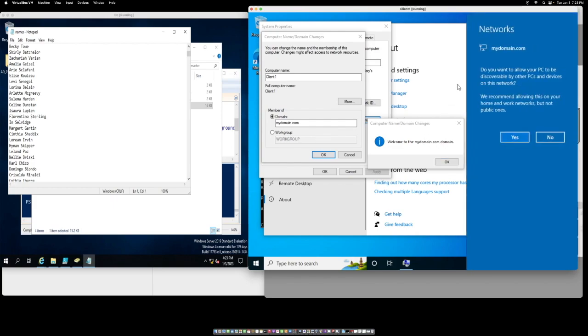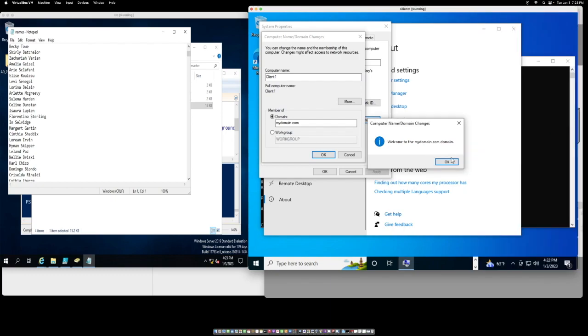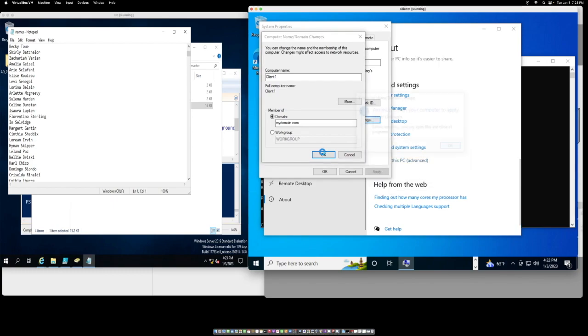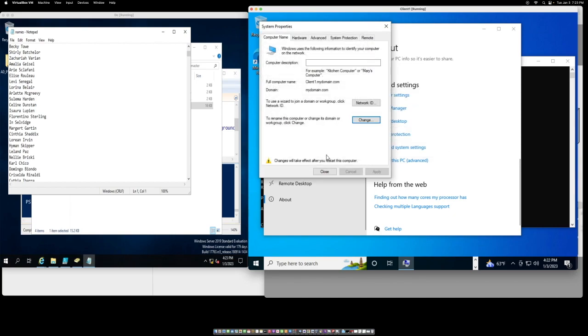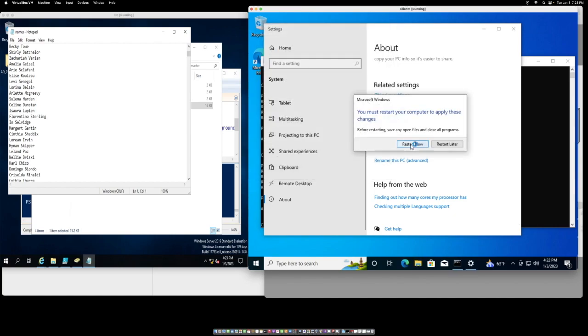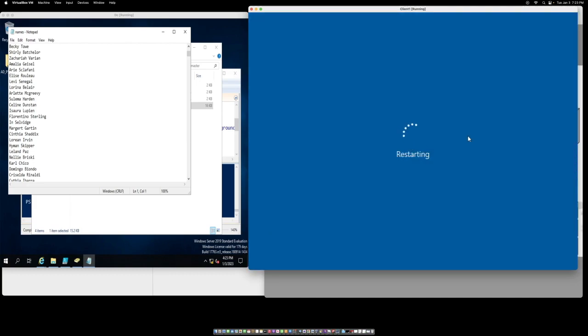Yep, we're just going to say yes, just for right now. All right, click OK on the domain, please. Click OK. It's running a little slow. I'm surprised it's running like that. It's going to automatically restart like we said. I think I pressed close here, but it started to restart now. All right, so let this restart.